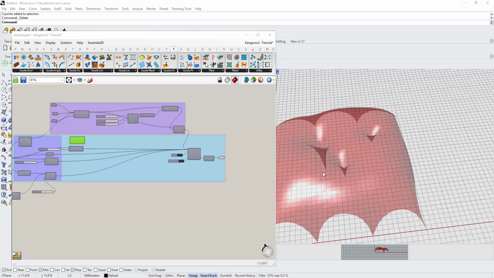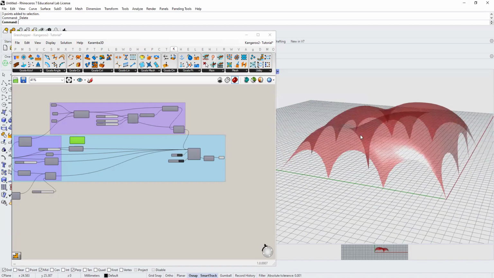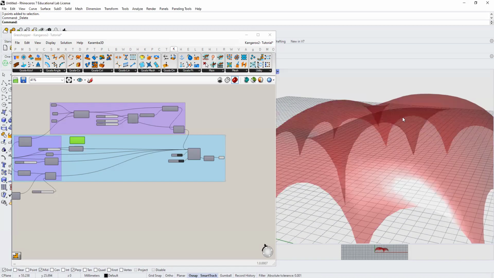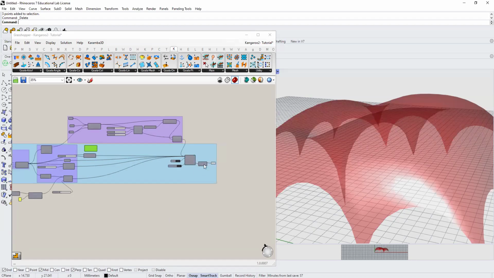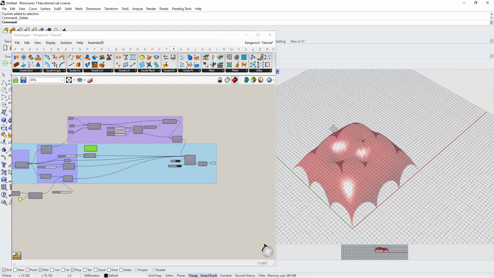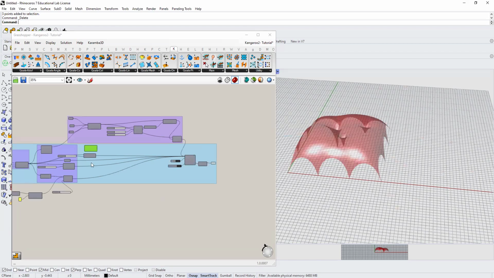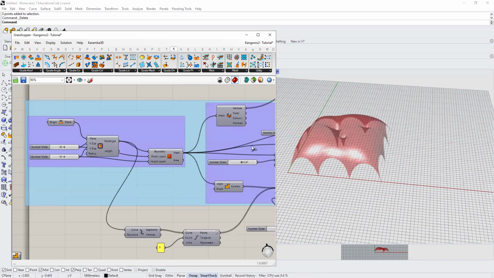In this video, I want to show you how to create a pneumatic tent structure using the pressure load component. As you can see, we want to get this kind of structure. This is built upon the previous model I demonstrated in the previous video.